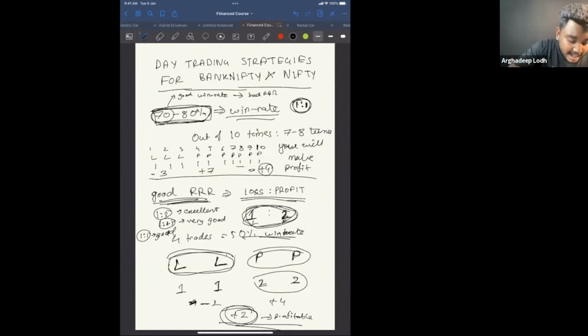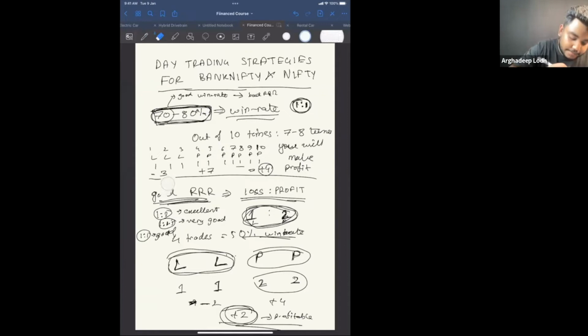When a strategy has such a good win rate, meaning out of 10 times you are earning money 8 times, 10 में से आप 7 से 8 बार you are earning, it's excellent. It's out of the world. But when a strategy has such a good win rate, the risk to reward ratio sucks. It is terrible. It is usually less than 1:1. If you are risking ₹1, you will earn less than ₹1 in a single trade. But yeah, in some rare cases, it can happen 1:1.